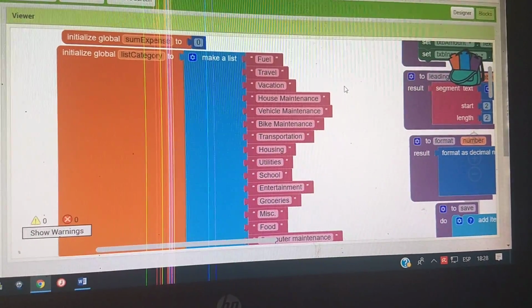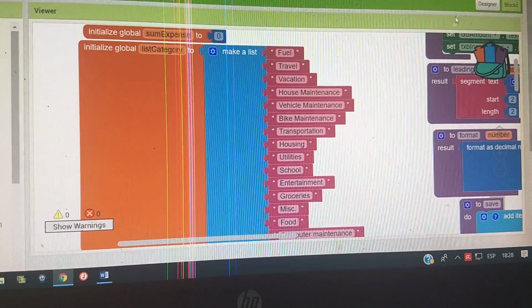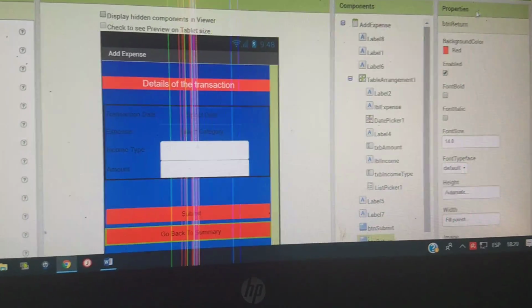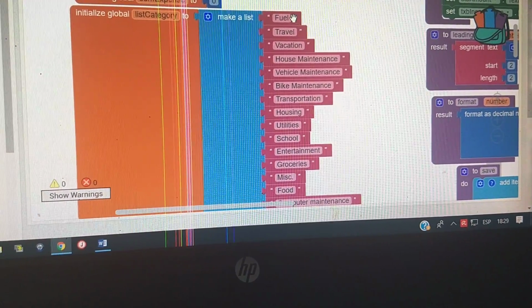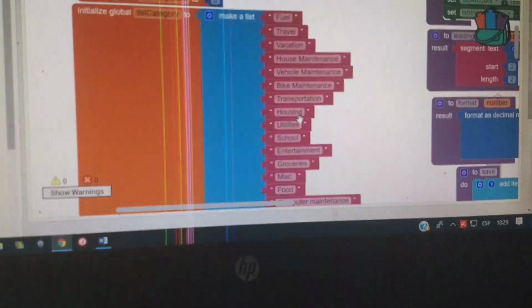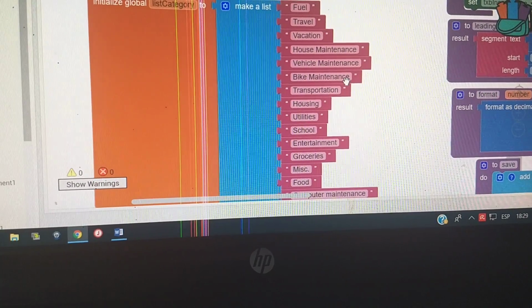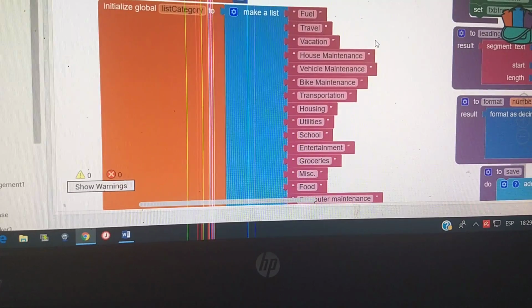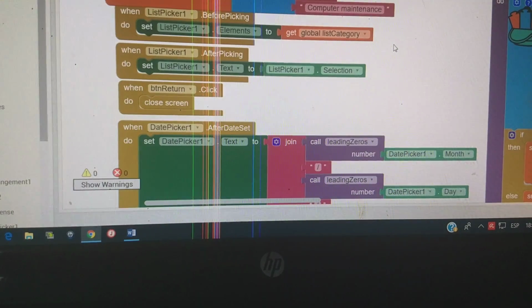It's based on why we're having an expense, and the expense is about this list, or these possible things that are going to make us have an expense.